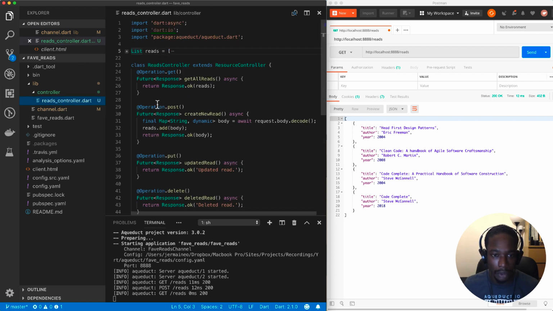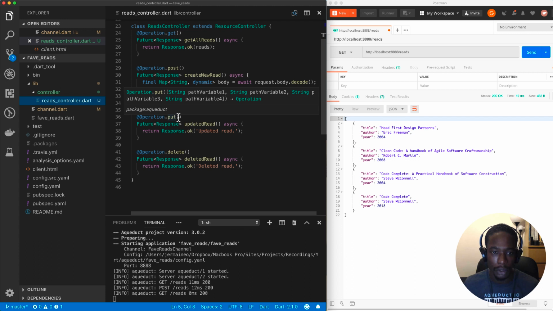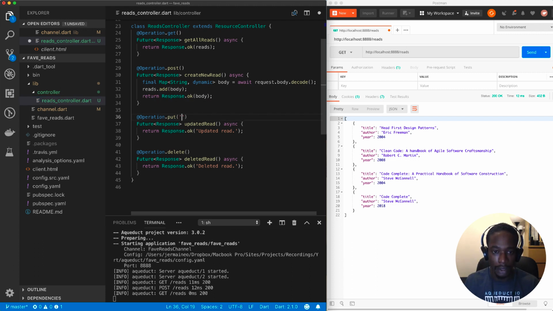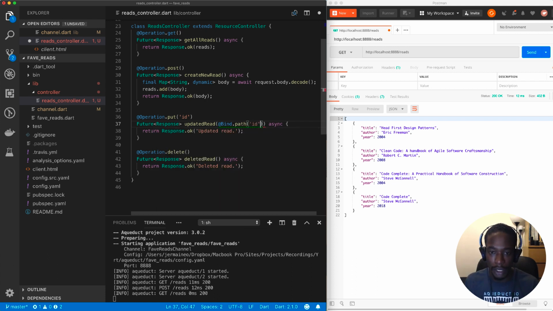Second step is we'll return back to our reads controller, and in the Operation.put annotation, we'll pass in an argument with the name of the path variable we expect, and then also we can capture that as a parameter in updateRead by using another annotation called Bind.path, and then we'll say we expect the id, which gives us the id, and then we will cast it to an integer.